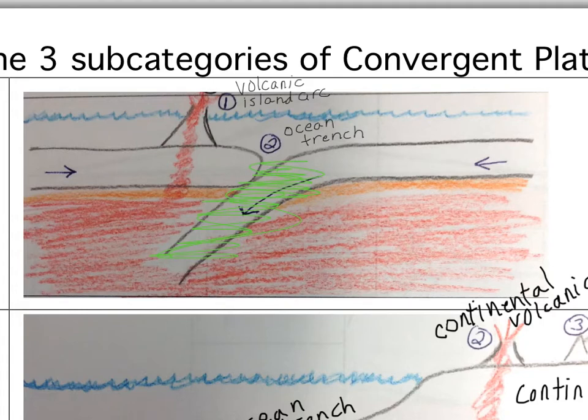This would be, if seen from a bird's eye view, a long chain of volcanoes, like there'd be many volcanoes back behind it and in front of it in a line. This down here is the ocean trench. That's where the subduction happens, and so hopefully you've also highlighted this part in green as the directions say, like highlight the subduction in green.